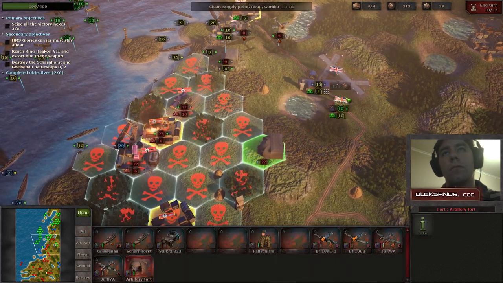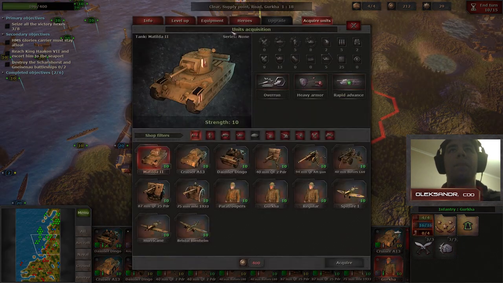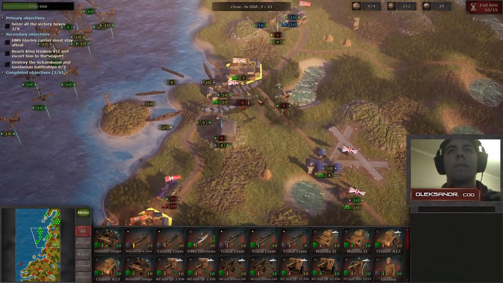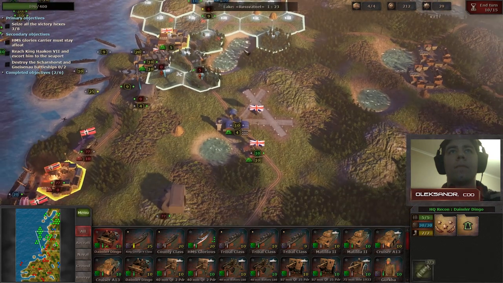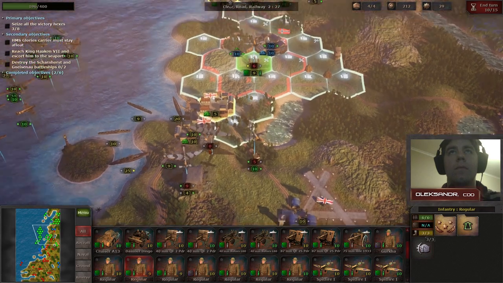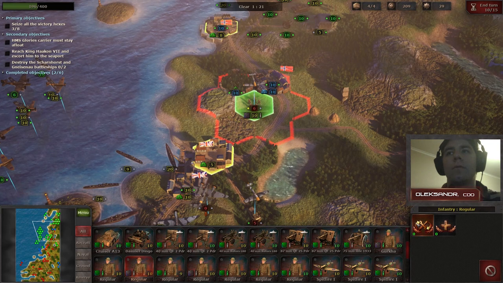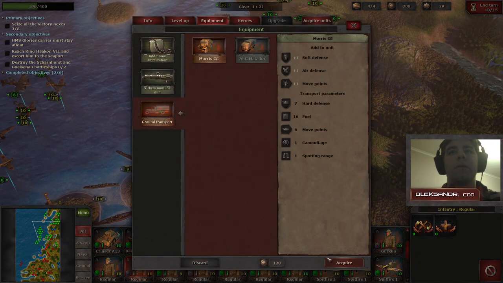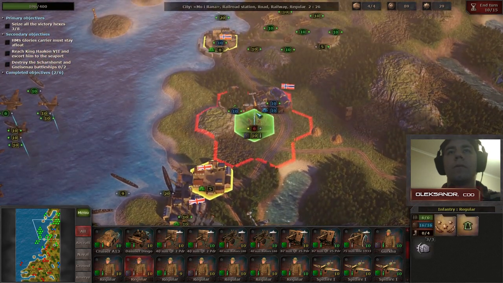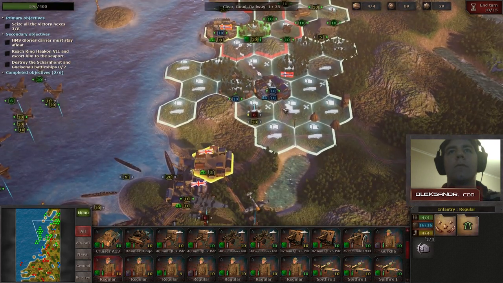Let's attack that fort next turn with our Gurkha. Let's actually give those guys, okay, let's reinforce them for 3 and let's give them Morris as well. Although they cannot move afterwards, so probably should have done that after we moved.